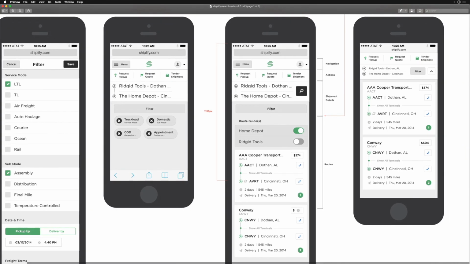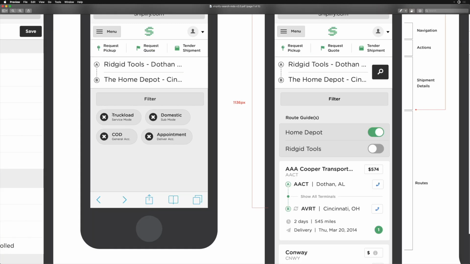Sometimes you might change the type size depending on mobile screen or not. But at the end of the day, you can take a really complex system like this and have those filters. And as you add those filters, if you want them visible, we're showing, okay, these filters are the ones that I've selected. There's a sub mode, a service mode, there's deliver accounts. And so you can actually X all of these off without going back into the filter. So we're trying to provide an easy way to take these off and to see what I've selected, because all of these are really important.